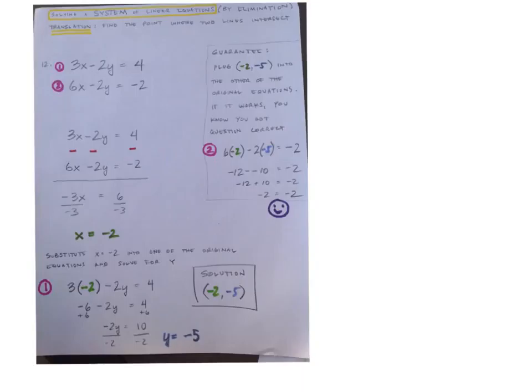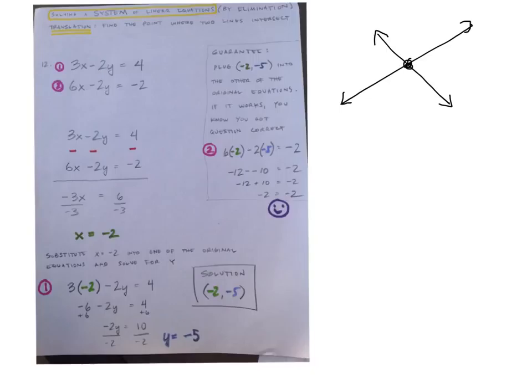Hey guys, I wanted to look at number 12 from tonight's homework. We're learning something new. It's attached to what you guys have done before, but we're trying to find out basically if they ask us to solve a system of linear equations, they're asking us to find out where two lines intersect. So if you have a line here and a line here, the solution to these two lines is right there where they intersect. And what we're doing here in this problem is just doing that without an actual graph.